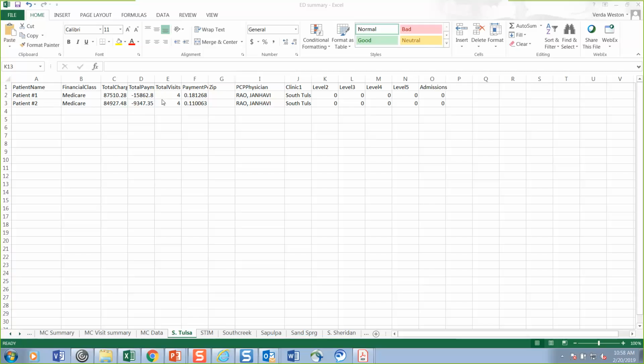But you can see this particular clinic only had 2 patients, and they each had 4 visits, and their primary care provider is the same. So you want to go in and do a review of those patients and try to see if you can figure out why. And maybe those admissions or those ED visits all happened in a cluster around a particular episodic illness, or maybe this patient has some chronic illnesses and flare-ups keep occurring, whether it's COPD or CHF. So that's how I want you to begin to use these reports.